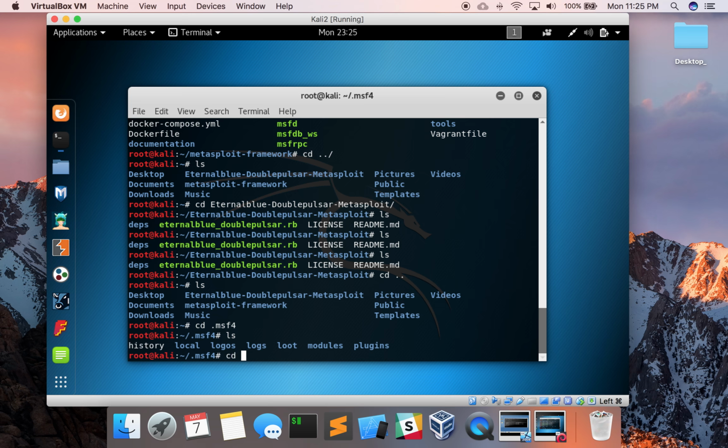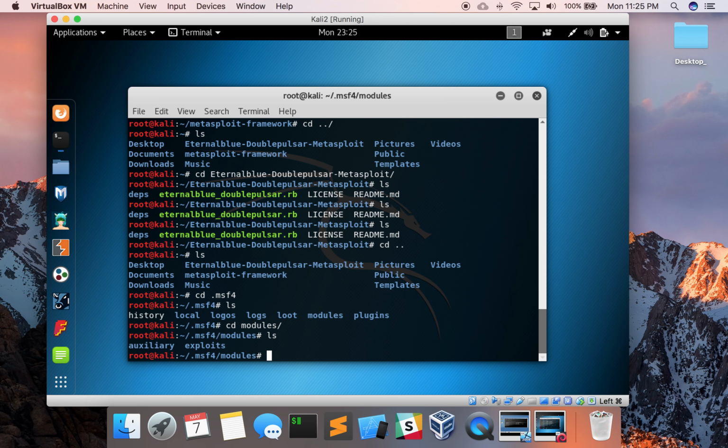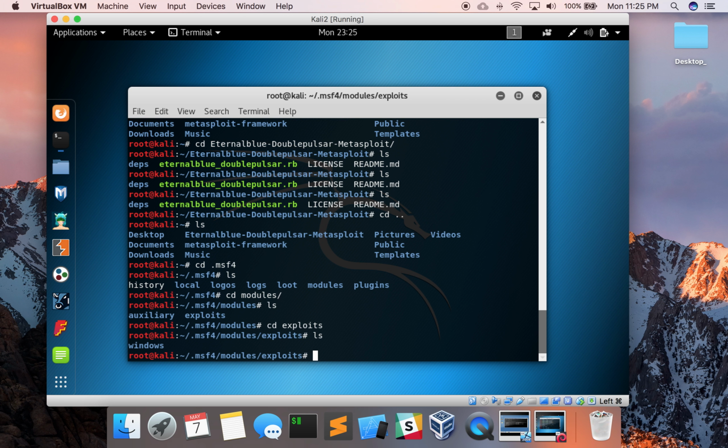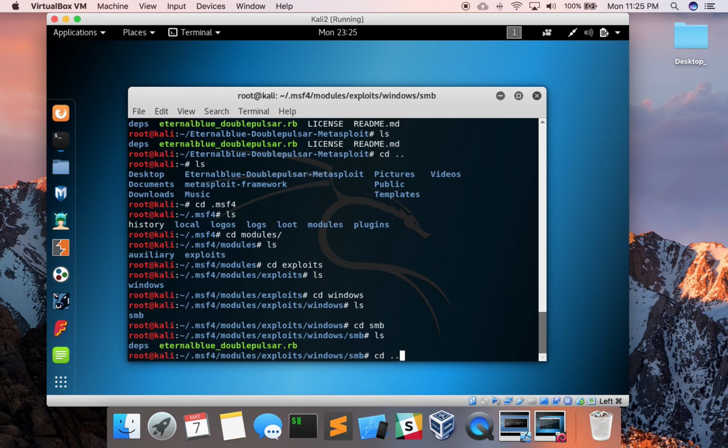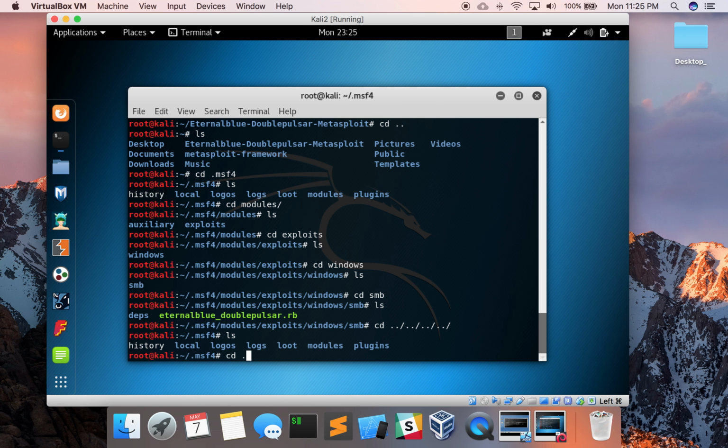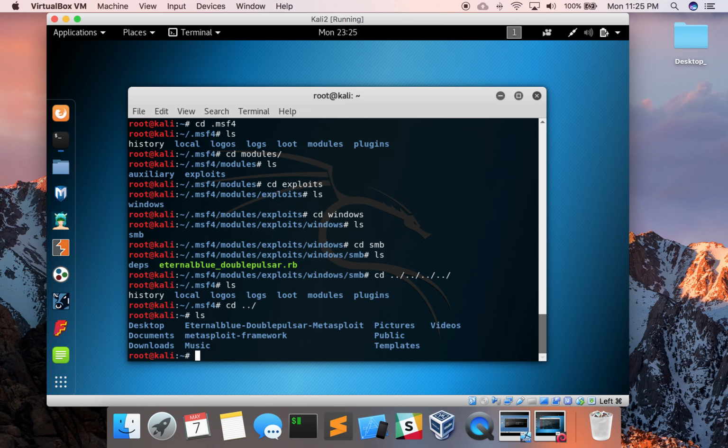But I would copy them here. So if you cd into modules and then exploits, windows, smb, you'll see that I've copied it inside here as well.